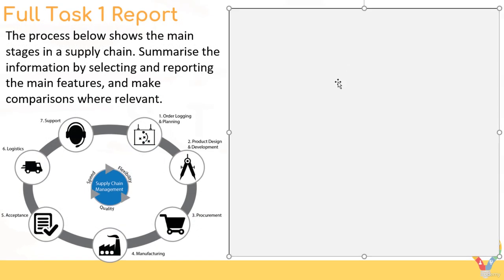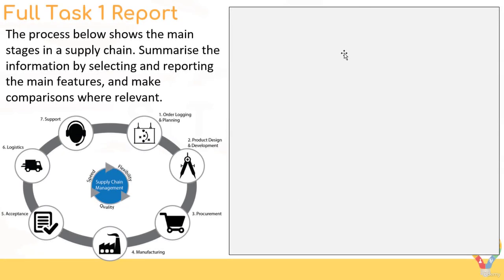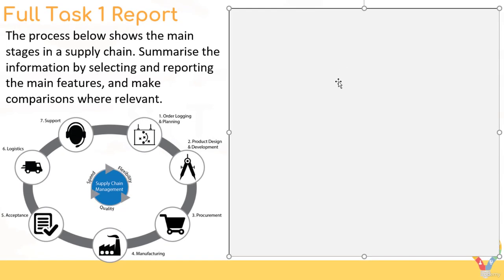Okay, so as always, we begin with our paraphrased introduction. And remember that I showed you the sentence, the diagram illustrates the way in which. Just check that the synonyms aren't going to match up. The language doesn't match up between my sentence for the introduction and the question. So let's read the question. The process below shows the main stages in a supply chain. So I can just type this in exactly as I showed you.